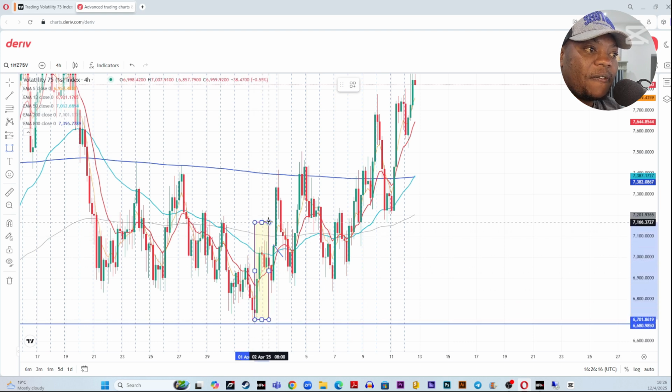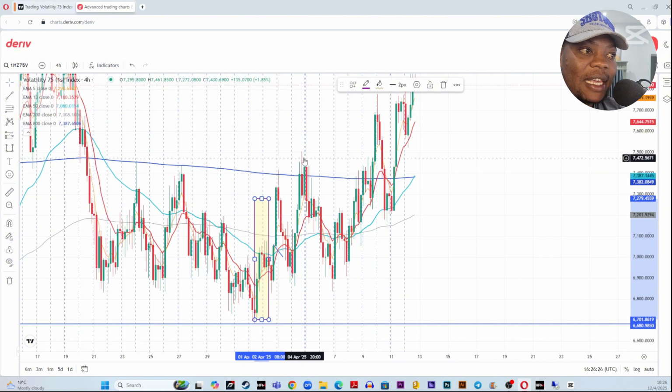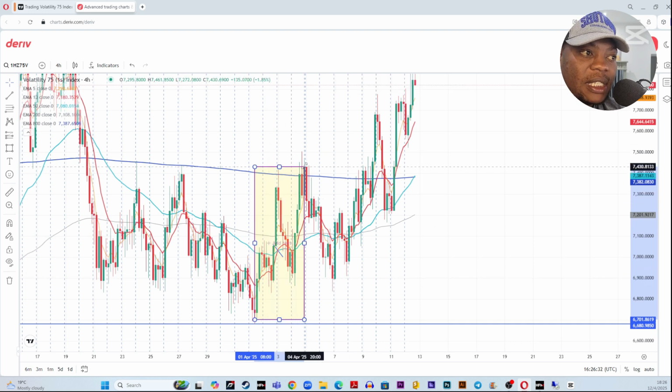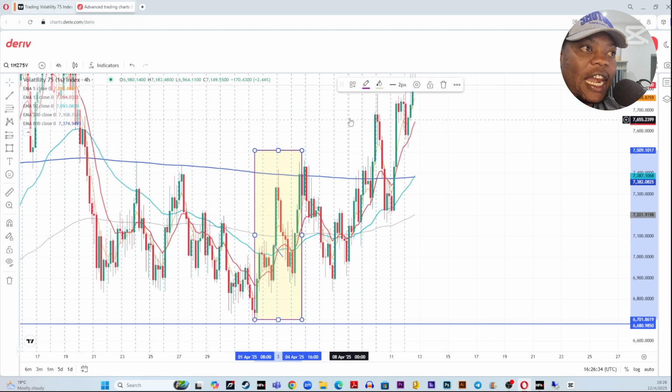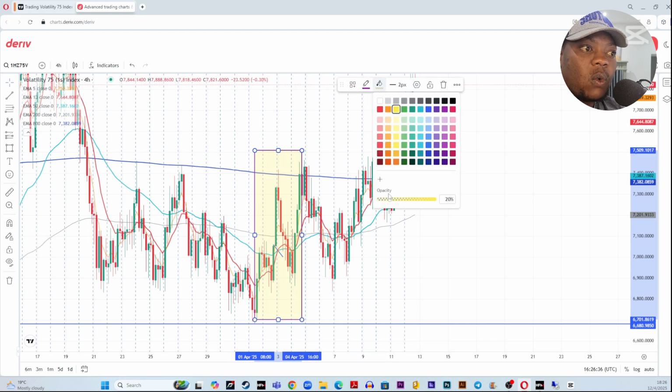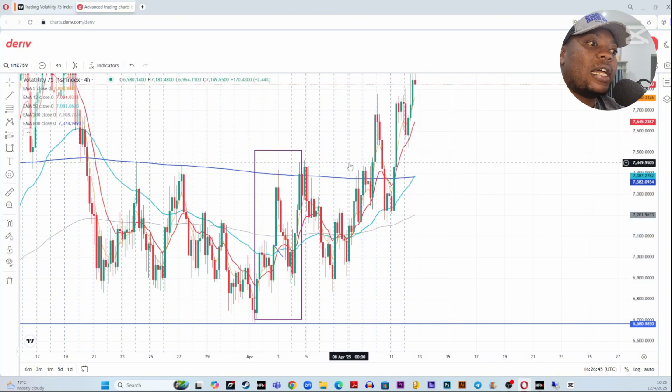So we had the first push to the upside. But whilst we were going to the upside, we can see that the market went to the upside to this high, or actually this high, came back and then went again to this high, but took out this low. Therefore, this means this is actually level 1 to the upside. Level 1 was actually issued, as we can see, to the upside. So I'm going to box it out, and probably this color is okay.